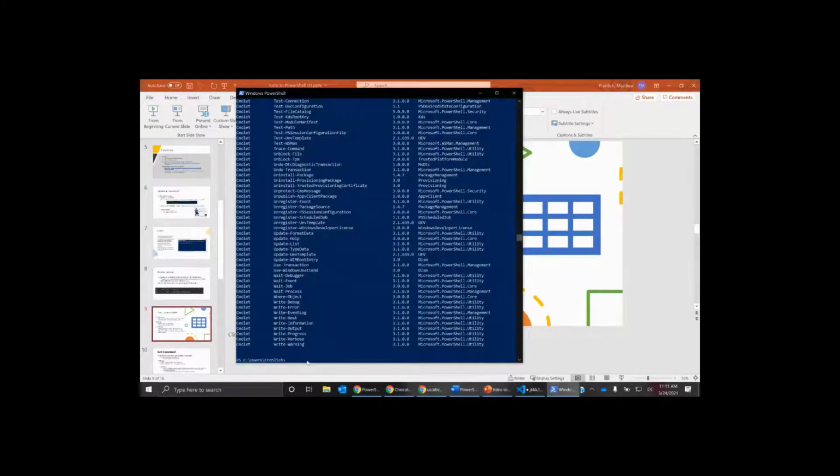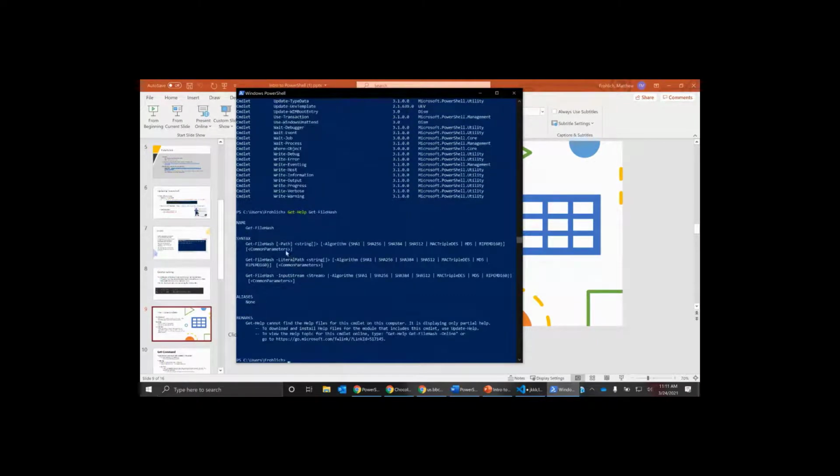So I've been working with Get-FileHash. If I don't know how to use it, I can type in Get-Help, and I want to get help for Get-FileHash. And so here is the manual or the help for Get-FileHash.